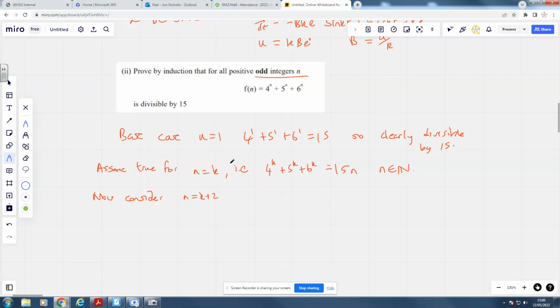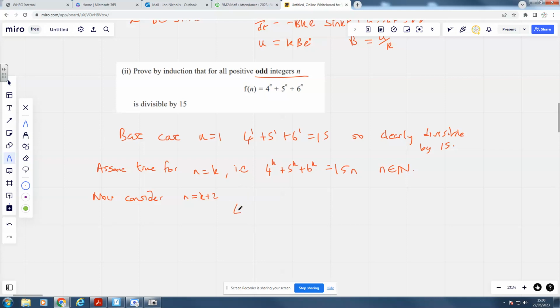And so if I now consider n equals k plus 2, then I'm definitely only going to be working on the odd numbers, because think about how the inductive argument works. It works to show that it's true for n is 1, and then it's showing if it's true for n is k, it must be true for n is k plus 2, in other words, 2 after that number. And that's the clever bit, and I think that's all that you were missing on this question.